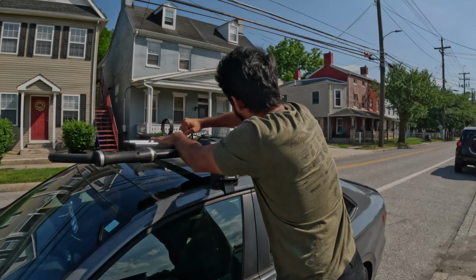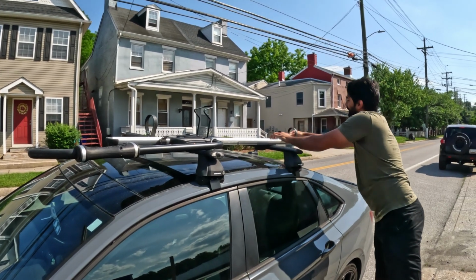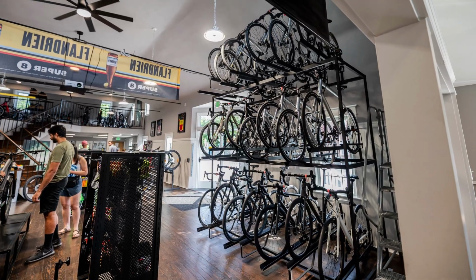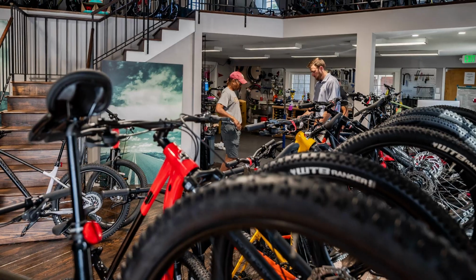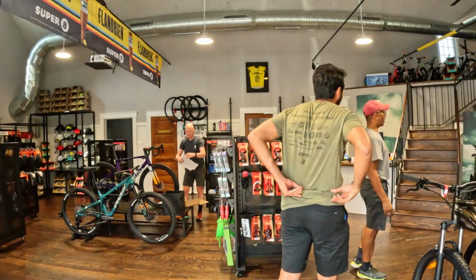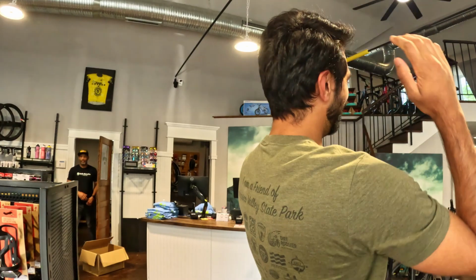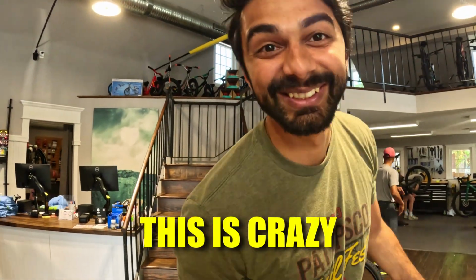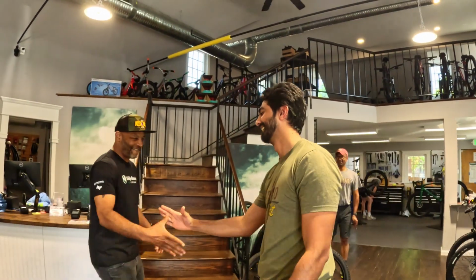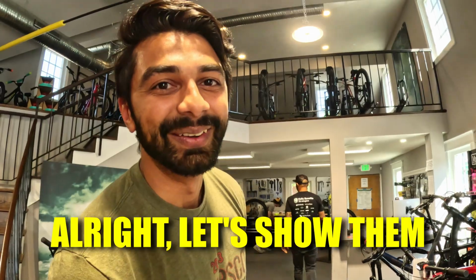It's new bike day. There's really nothing better than new bike day. I wanted to bring you guys along for the journey because the hype is really in the air on a day like this. So let's go pay a visit to our good friends at Patapsco Bicycles. Hopefully the bike fits on here. This is crazy. What's up? That was insane. Alright, we'll show them.